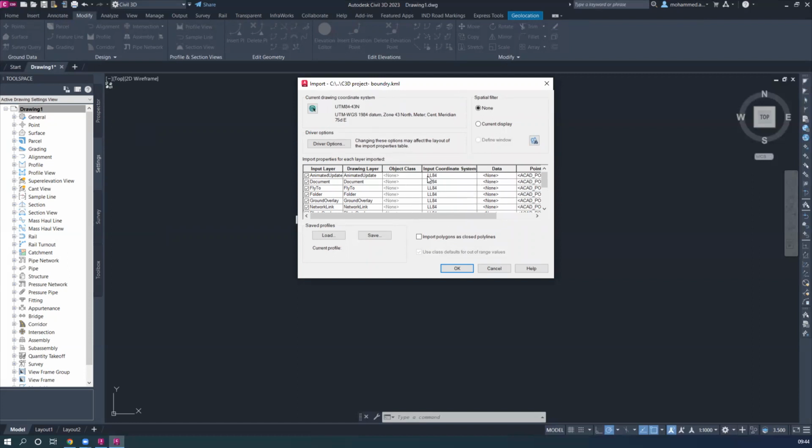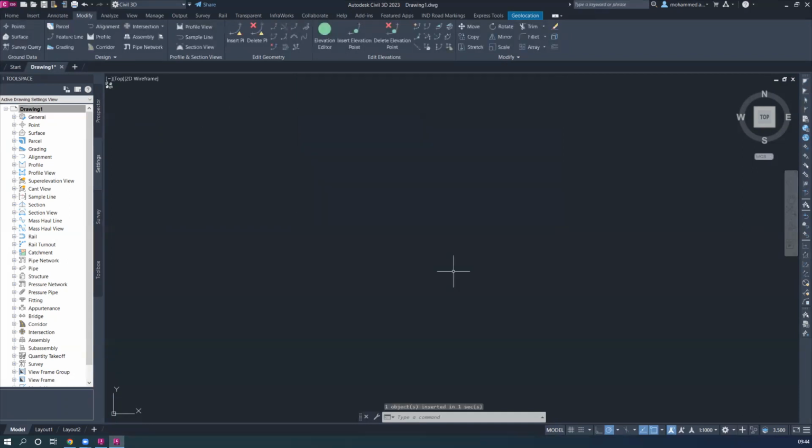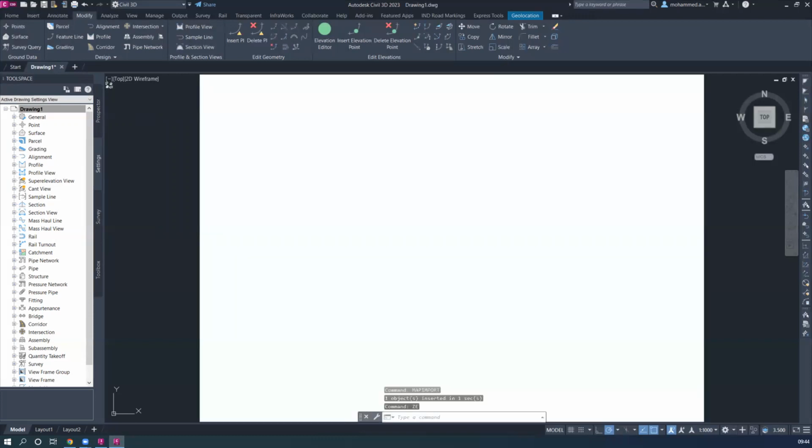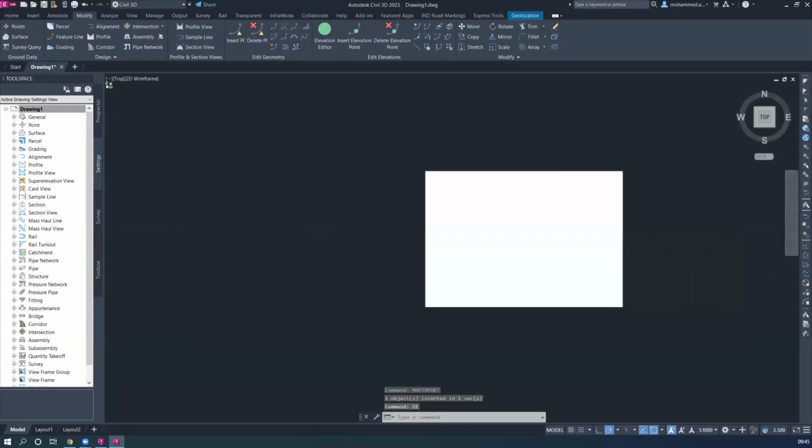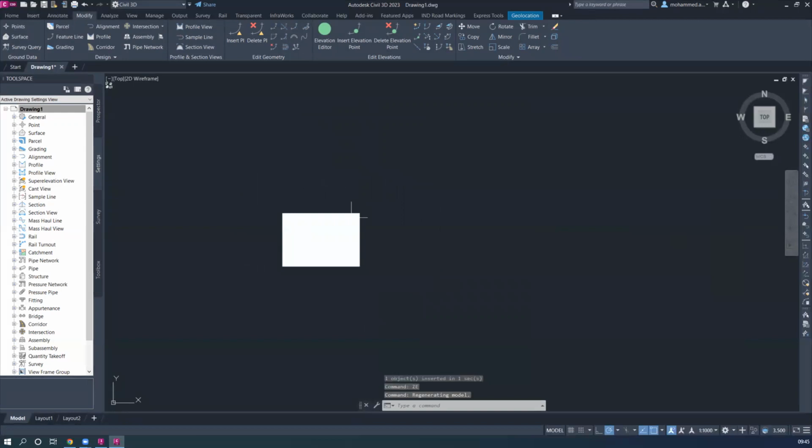LL84 stands for latitude longitude 84, which is the WGS 84 datum system. That is something Google Earth refers to by default. So now I have mapped the Autodesk coordinate system with the input coordinate system, right? I'll brief you more when I switch back to Infraworks. For now I'll click OK. I'll use Z enter, E enter, zoom extents. Now you can see this is the area of interest where I want to capture my project boundary.